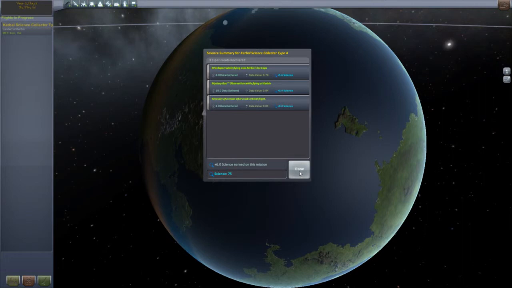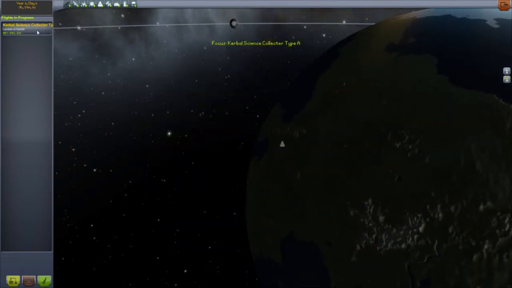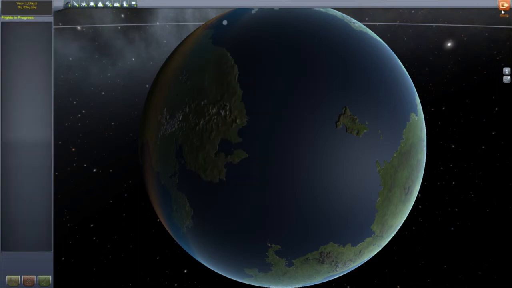Oh, I forgot the Mr. Goo on... Shoot. Recover vessel. Suborbital flight. No more. Mr. Goo. And the desert. 78 total. Probably would have been more. Could have been a lot more if I could get, well, messed up that one.